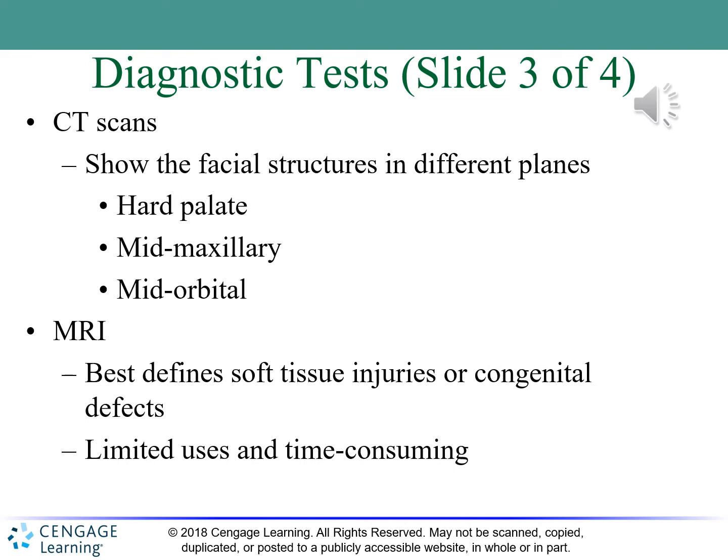Okay, so I'm now on page 700. There's a whole lot of slides that were between the last audio and this one about the diagnostic test, but what I do want you to know on 700 at the top left is that MRI best defines soft tissue injuries or congenital defects. So this is the diagnostic test that really shows where the injuries or the malformations are, and so we don't just rely strictly on X-ray for these types of instances. We do an MRI.